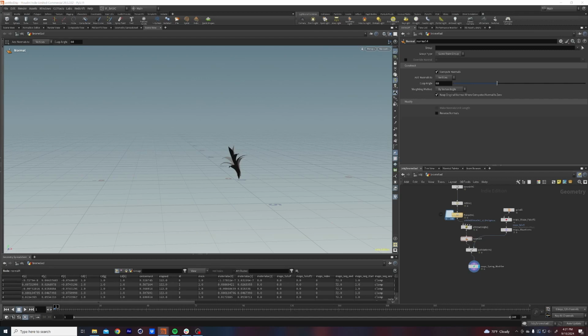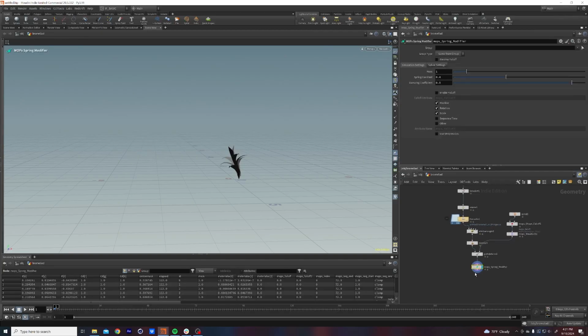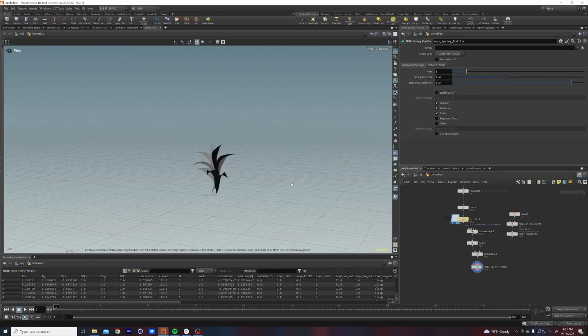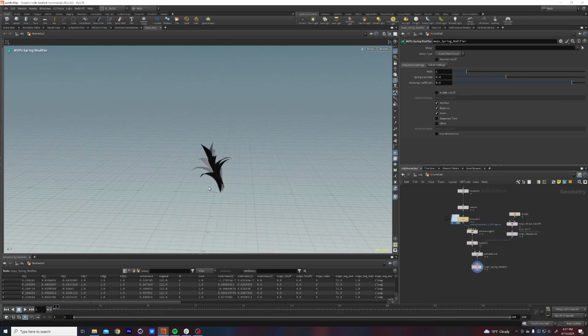this thing is great. It's basically a jiggle deformer if you're coming from Cinema 4D. You can lower the settings to make it really smooth, or you can make the settings higher to make it really springy. So we're going to try and smooth this out. The numbers that I found that worked are 0.059 for the spring constant and 0.722 under the damping coefficient.